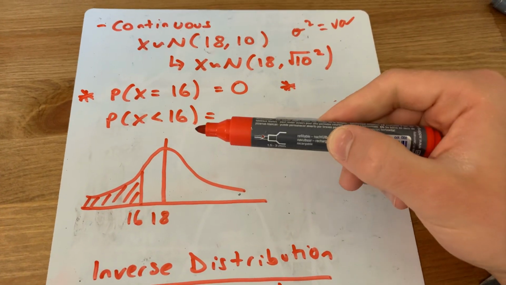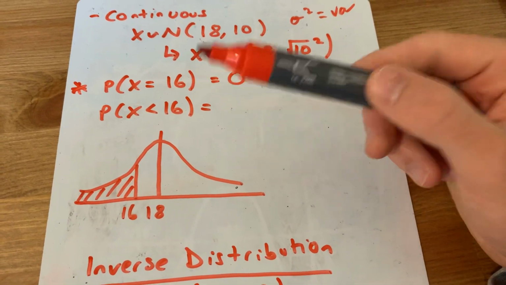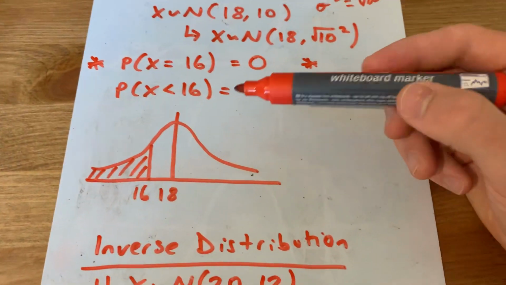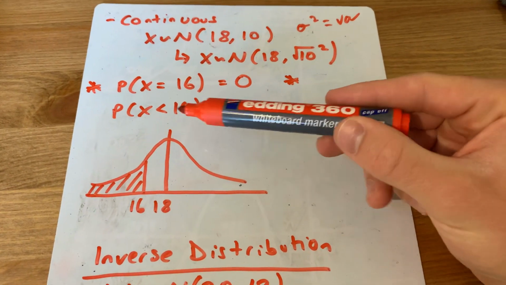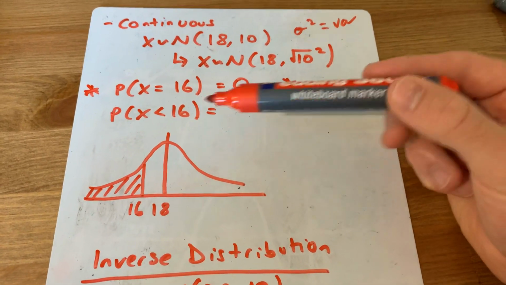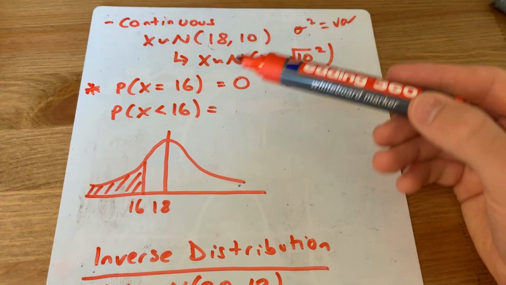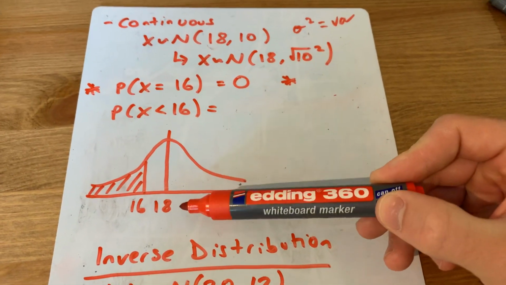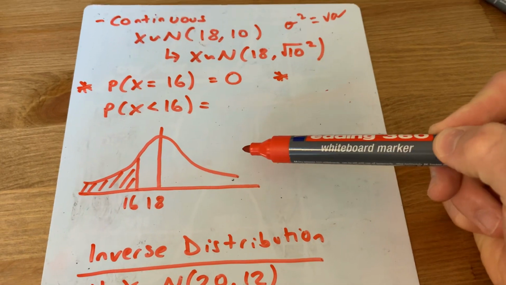So, if we considered something which is maybe a little bit more continuous, we're going to use the NCD function on the calculator. I'm going to show you how to do that. We can consider the same distribution, probability x is less than 16. Now, again, I just want to reiterate, I really think we should be trying to draw this. So if we had this distribution, it doesn't matter how steep the curve is. That was just the point I was making earlier. The key thing is it's symmetrical about 18 and it's a bell-shaped curve.